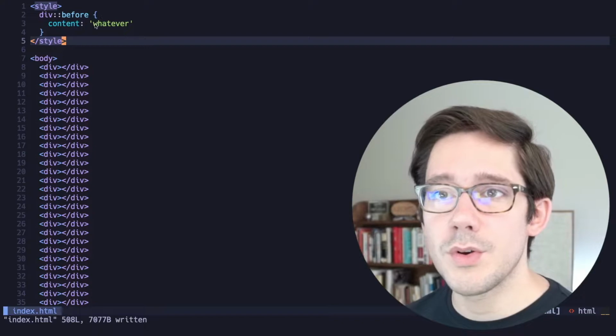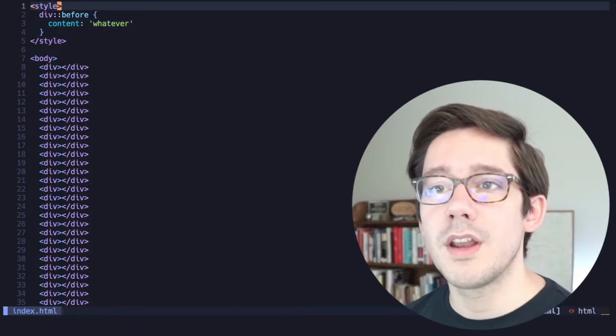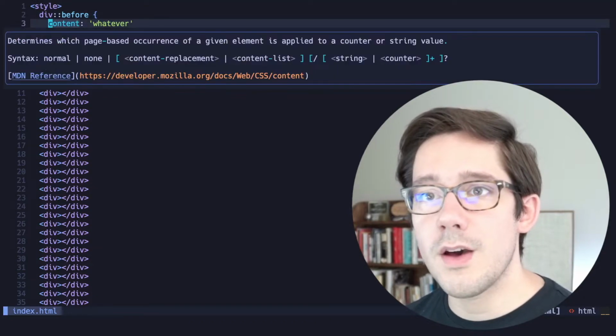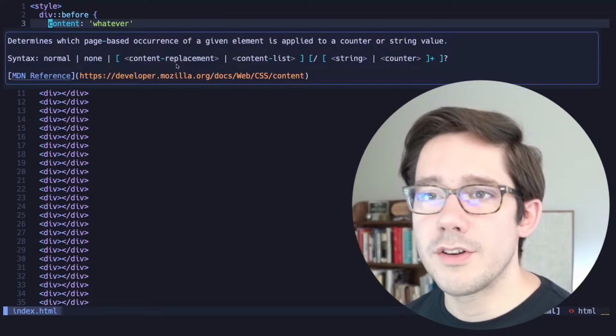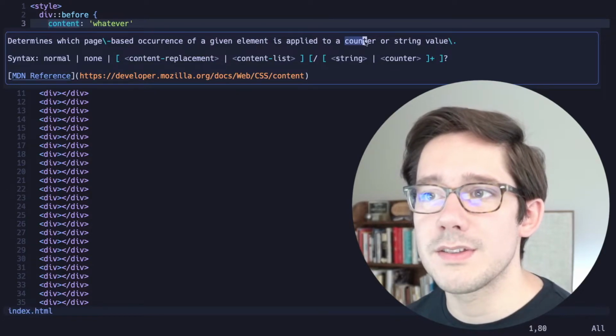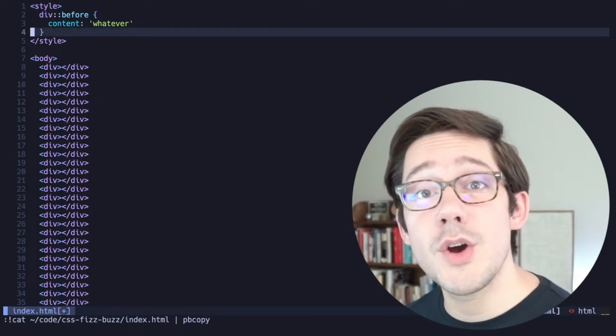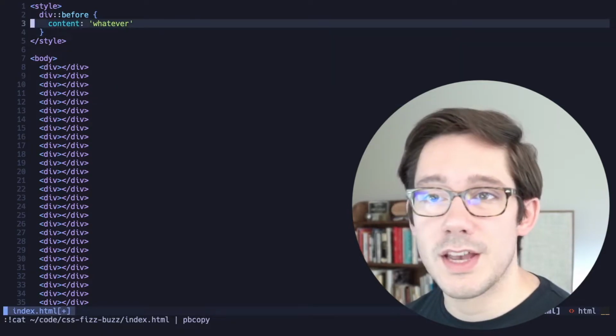Okay, cool. So we know that we can actually get some content here, but how can we get incrementing numbers in our content? If we look at the helpful tooltips I have here, that are just pulling from MDN, notice that this works for a string value or, as it says, a counter. We can actually use this thing called a CSS Counter. Now, I didn't know about CSS counters before this exercise, but let me show you what I know.